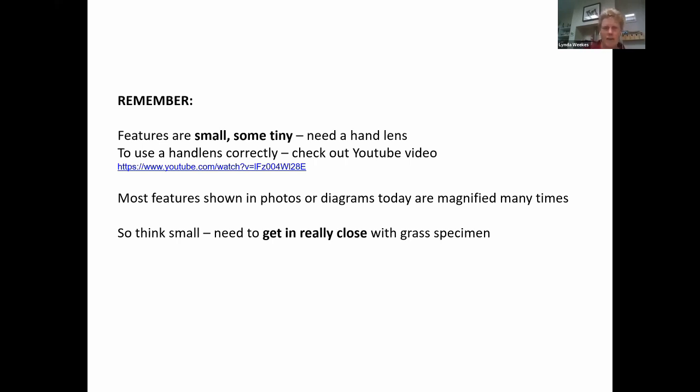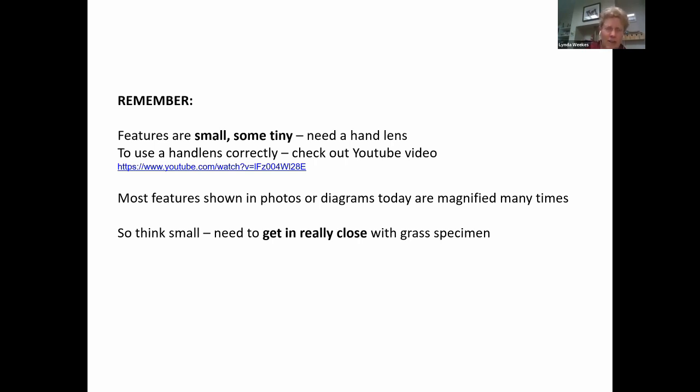I'll show you a hand lens in a minute. I know Fionnuala went through this last week as well, but I'll show you in the next slide. As a botanist, sometimes I take it for granted that people know how to use a hand lens. There's a special way to use a hand lens correctly, and it's bringing the hand lens right up to your eye. So you have it nearly stuck to your eye, like a monocle, if you like, and you bring the specimen up to your eye into focus. Some beginners tend to use it like a magnifying glass and put it down onto the plant, but you're not going to get the full benefit that way.